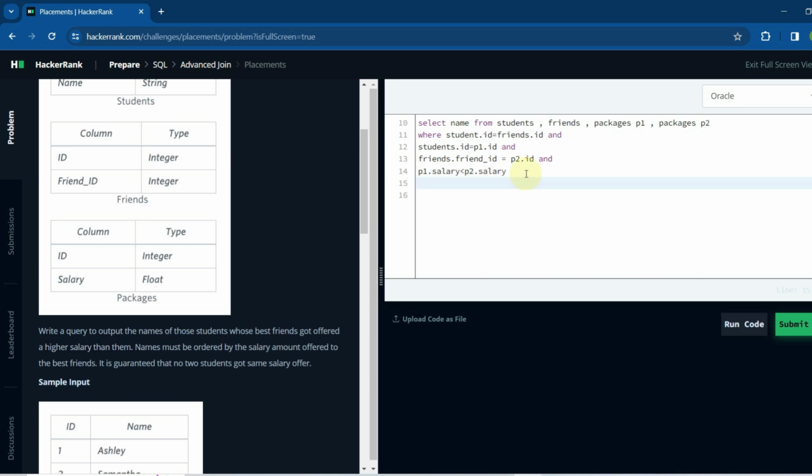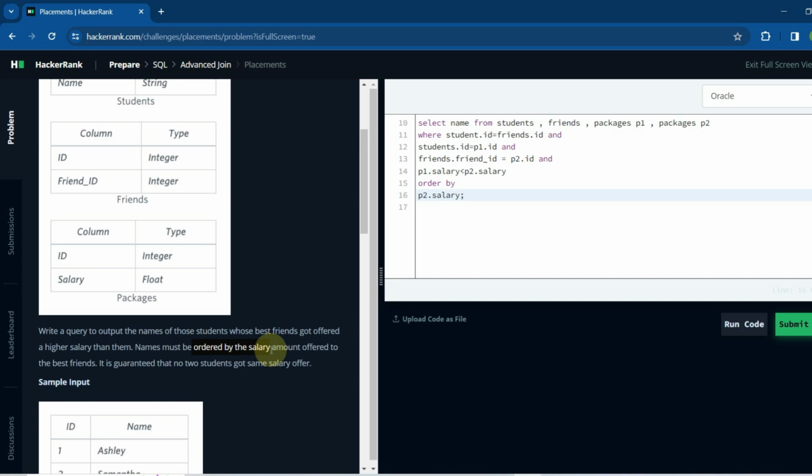And then we need to order them by the salary amount. So we need to order by P2 dot salary. We are going to order them by their friends' package. That is our condition: order by the salary amount offered to the best friends.